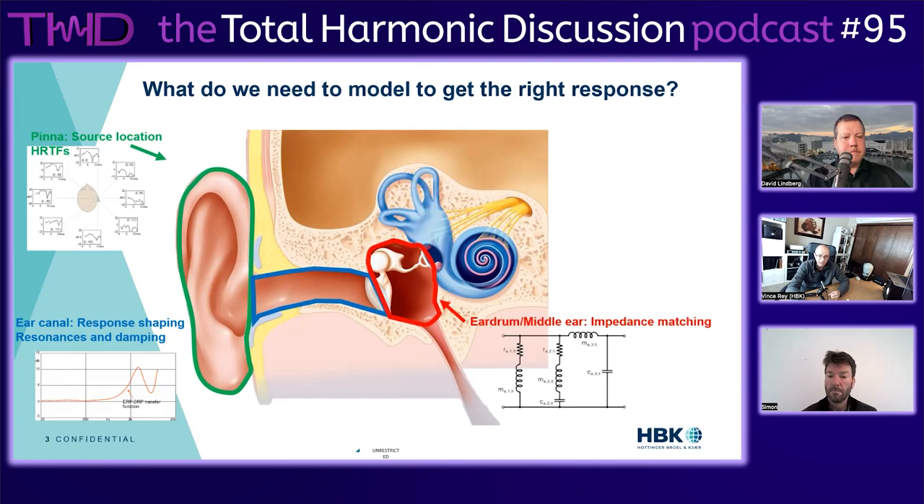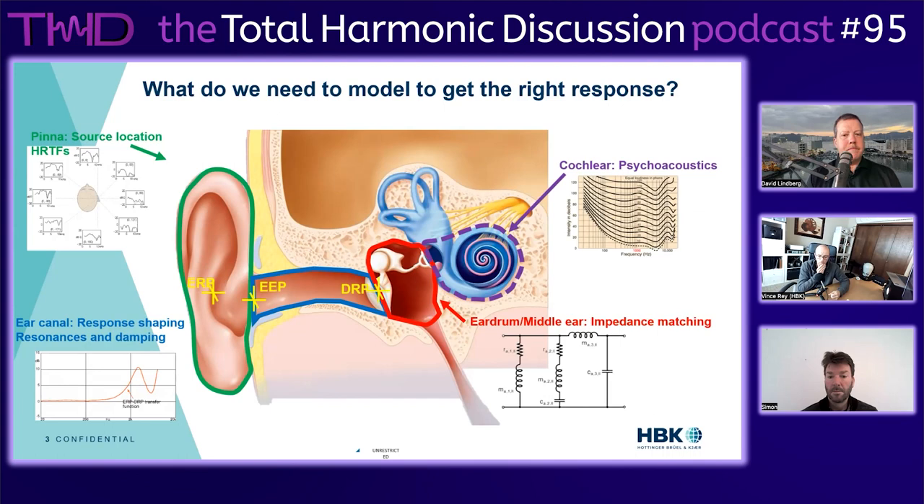The third part my colleague calls the preamplifier - it's basically the eardrum with little bones connected. It's quite important to model the eardrum correctly in the artificial ear. Finally, the cochlear part is not modeled in the artificial ears but is modeled in the software, where we do psychoacoustic analysis or sound quality analysis - frequency masking, time masking, and calculating time-varying loudness. This is the software part.